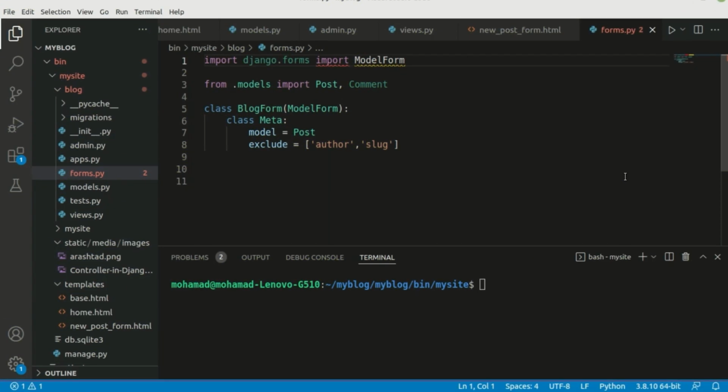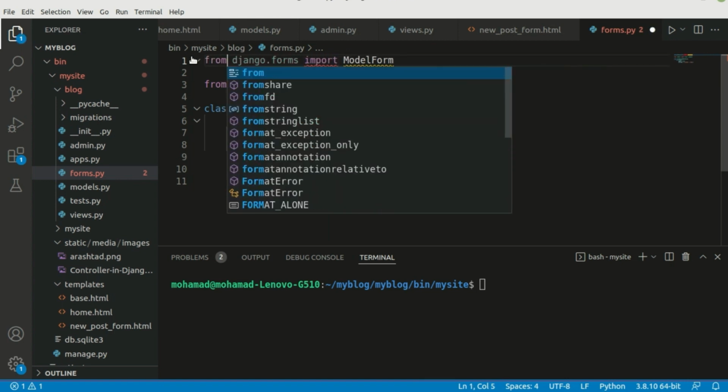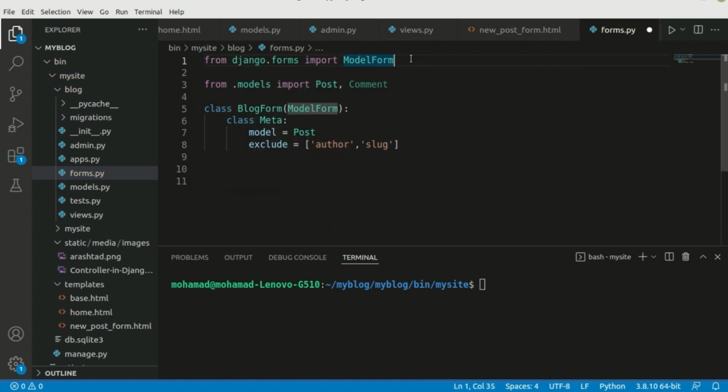In the following of our Django tutorials on the blog, we're going to continue our project, and something that I should fix about the forms.py is that here instead of import I should run from, and as you can see everything has been fixed. Right now let's save forms.py.